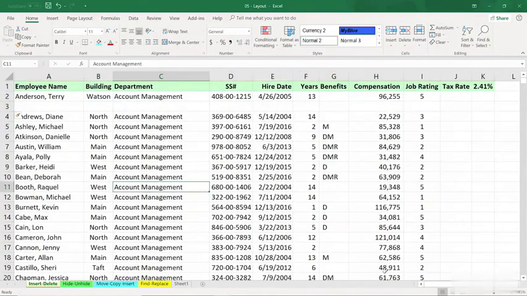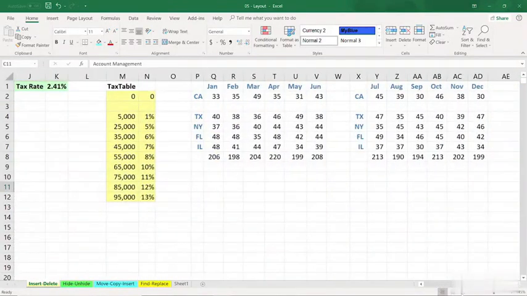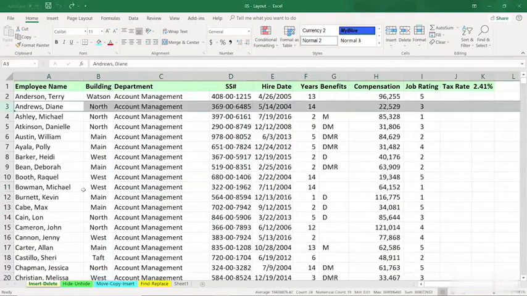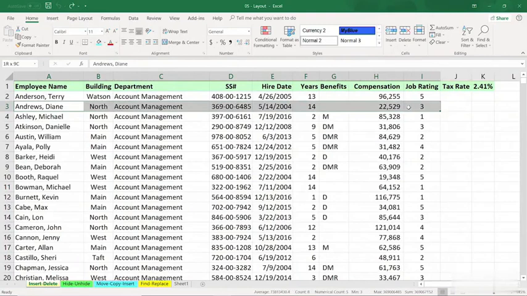But in this worksheet, maybe I forgot something. I'm scrolling to the right here. There's other data off to the right. Now, worse things could happen. I didn't delete any data, but I introduced cells over there that I really shouldn't have. So let's undo this. Control Z. What can we do? Let's just highlight these cells right here and be sure, as we right click this time, not on the row number, but within the highlighted area.